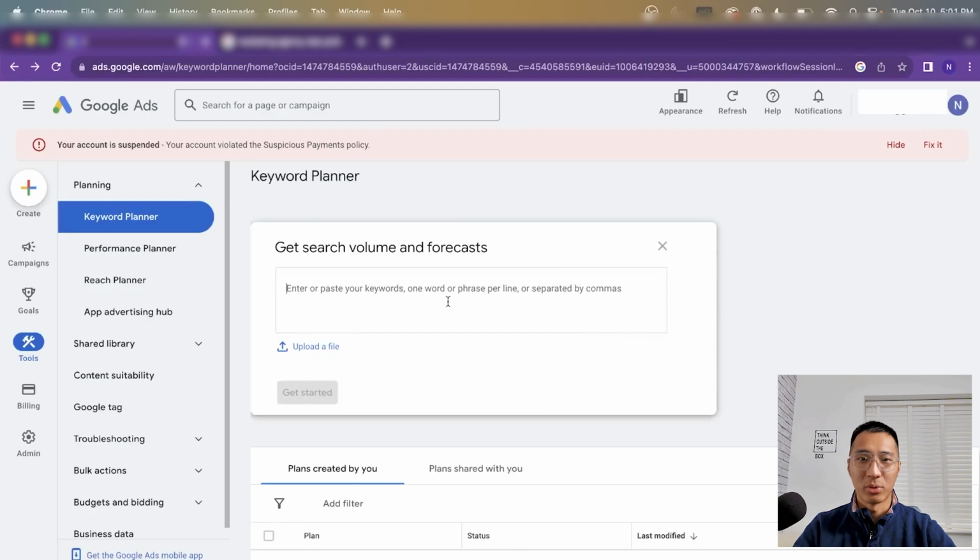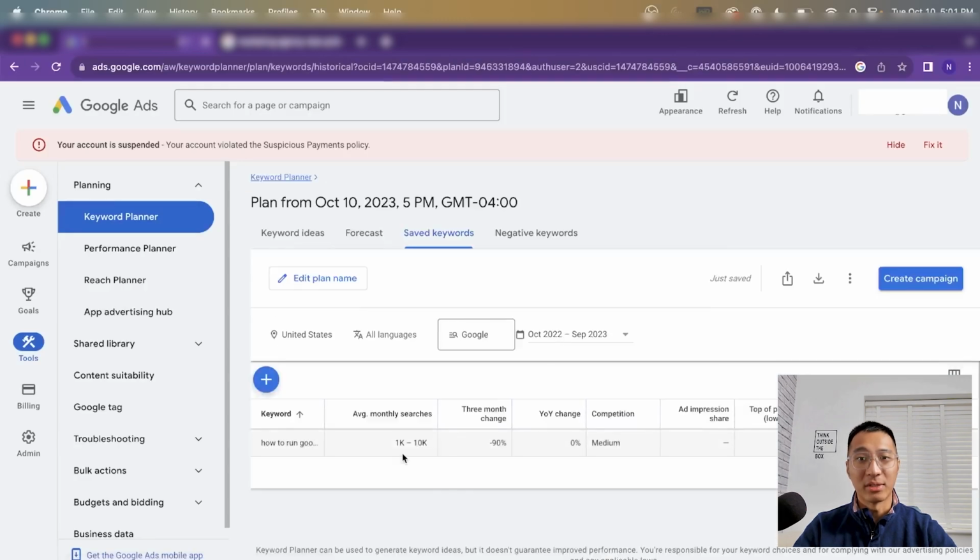Let's click back here and get search volume for certain terms. Let's say we want search volume for how to run Google Ads. Then check that out. We can see that on average, about 1,000 to 10,000 people per month are searching for exactly how to run Google Ads. And then also how much people are paying to be on the top of the page for the search term is about $11, $53 on the low range up to $1,000, which doesn't really seem right, but okay.